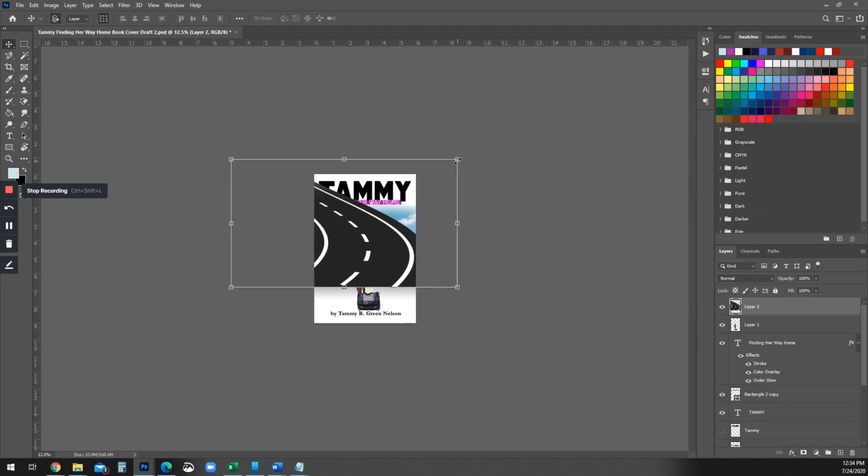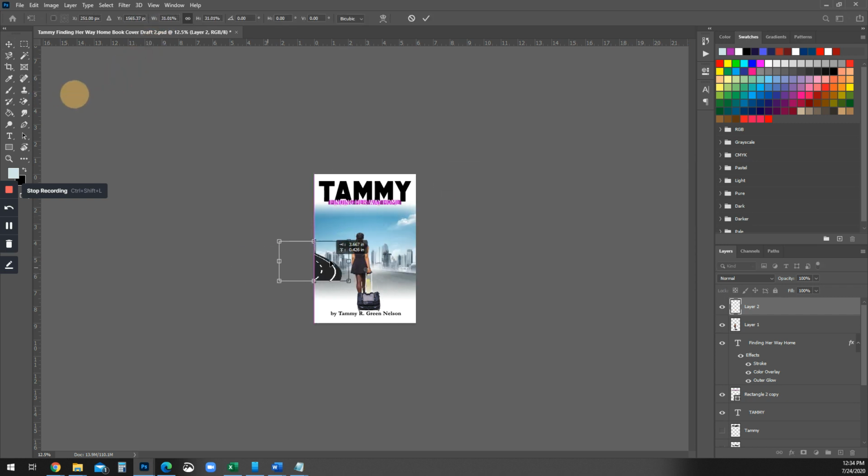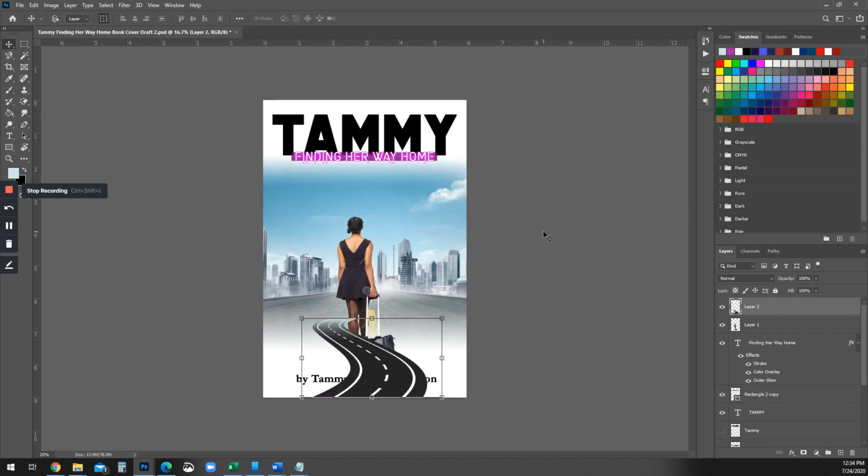And so let's bring that size down, resize it, and zoom back in. And I'm gonna make the layer go behind this.